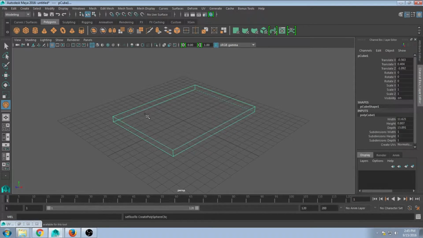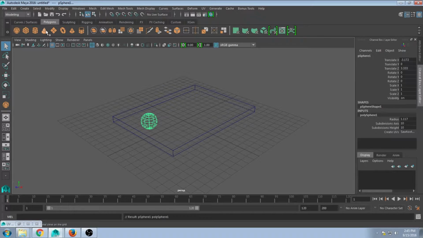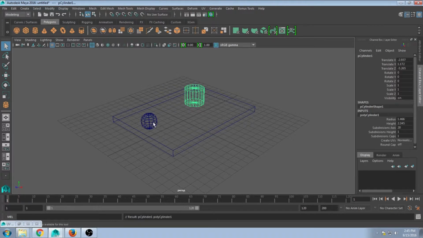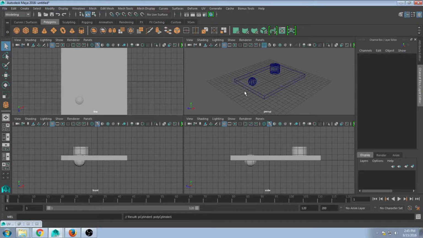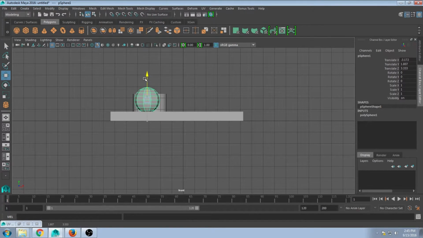So I'm going to hit 4 on my keyboard so that I can see the wireframe. This will allow me to make sure that everything's about the scale that I want it to be. For demonstration purposes, I'm going to draw both, but you only need one. You can either use the space bar, just hit it quickly to navigate to the different views, or you can keep rotating your perspective if you feel comfortable in that menu. A lot of first-time students tend to have issues with that, so please be aware of your workflow.